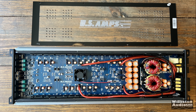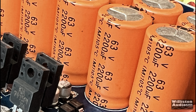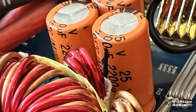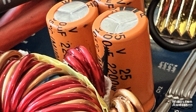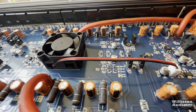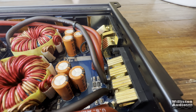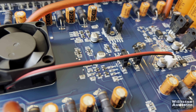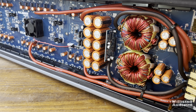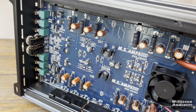Now we're taking the bottom plate off to look at the internals. We can see the US Amps USA SQ442 labeled on the circuit board, along with 63V 2200µF rail capacitors in the Decon brand bright orange, and 25V 2200µF capacitors on the power supply side. Scrolling through, you can see the output section, a fan, dual transformers, and filter caps. One thing to note: the fan in the center doesn't really do a whole lot for keeping the amp cool — these amps really need the transistors cooled with tunnel cooling on the side or forced air cooling.